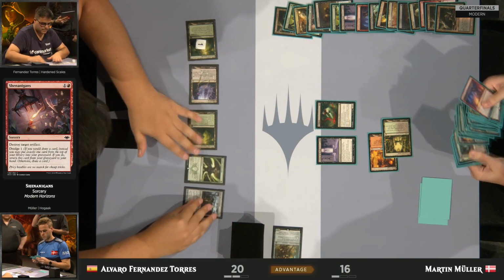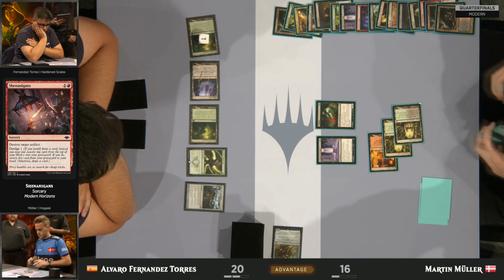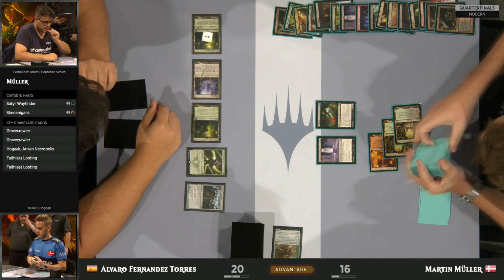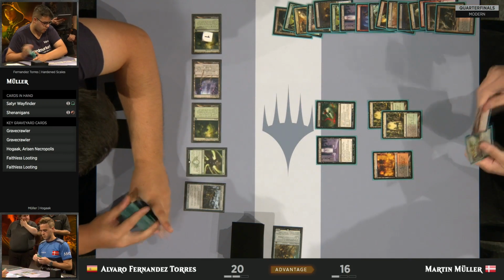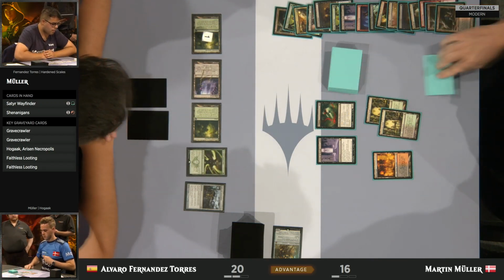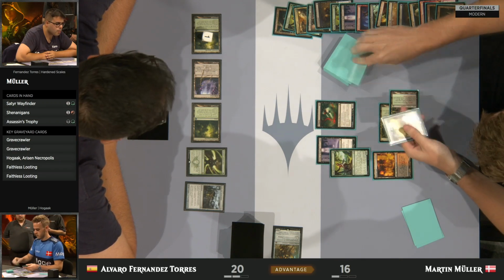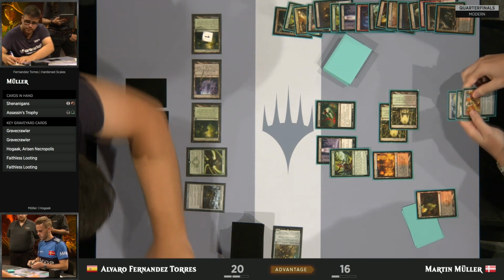That Walking Ballista, of course, exiled because of the Leyline of the Void here. Now, Leyline, not the all-star heavyweight, hard-hitting superstar that it is in many graveyard matchups, but the reason we see Müller bring it in, of course, is because it does shut off the modular triggers from Arcbound Ravager. One of the key ways that Torres' deck can push through damage. Yeah, and also Hangarback Walker, which I guess is a little less important, but the Hogaak deck's pretty weak against flyers, so it does remain important. That's very true. They don't get the Thopters as well because, of course, the Hangarback Walker never dies.